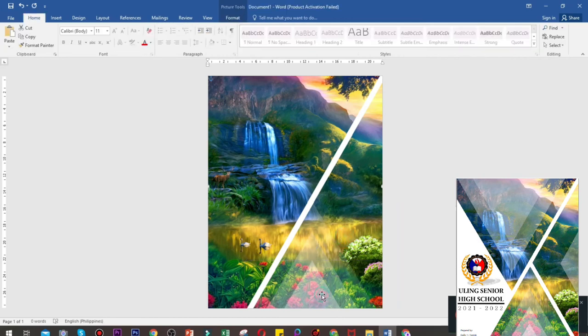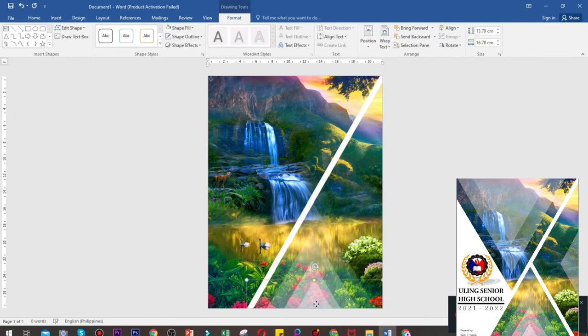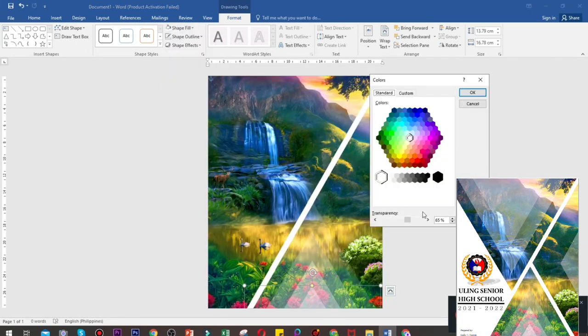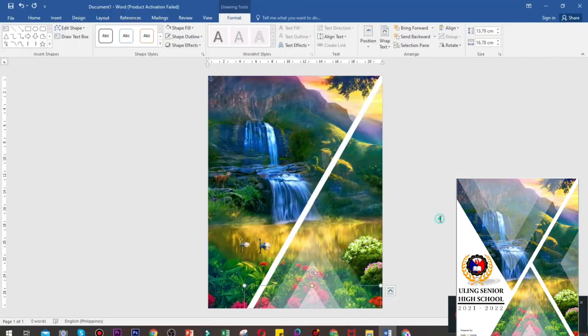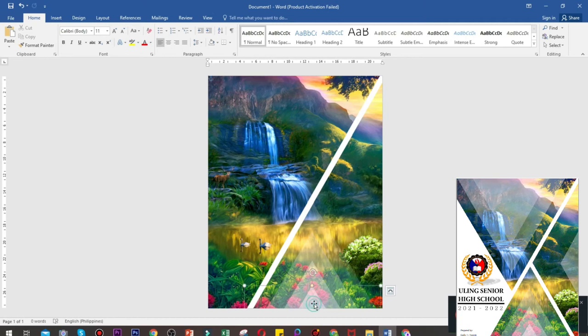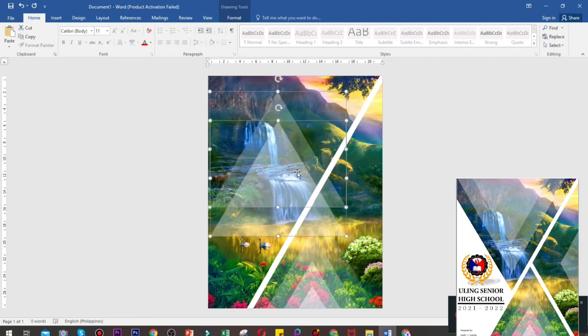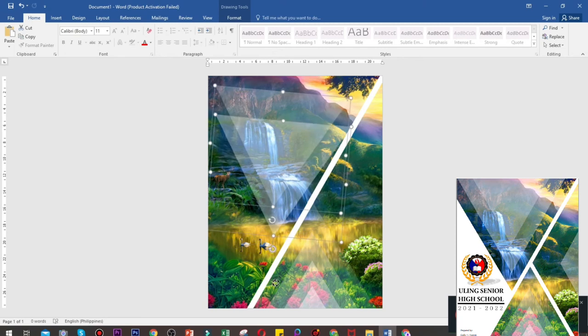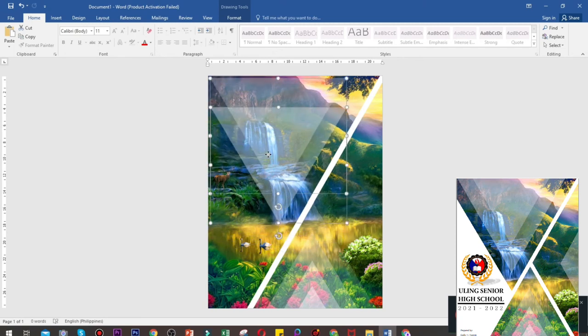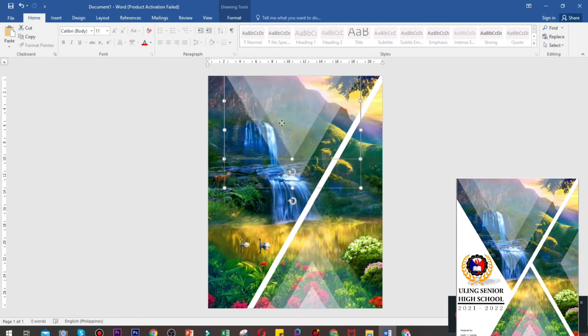Just keep on adjusting. Okay, let's make another triangle. Just copying and pasting, still the same, and move a little bit. Okay, there you go. Boom. And of course, don't forget to change the opacity level of the triangle. So let's make it lower. There you go. See? Amazing. Okay, so next we're gonna copy and paste the same rectangles. Okay, just rotate a little bit. Okay, push it up. There you go. Just adjust a little bit so that we can really form a triangle, the outside triangle.